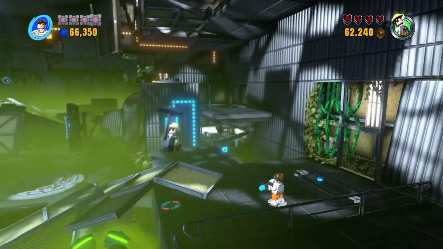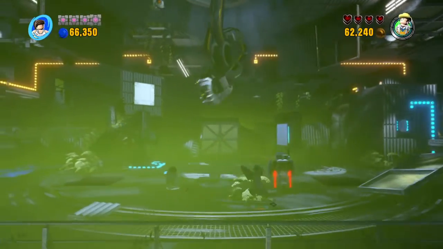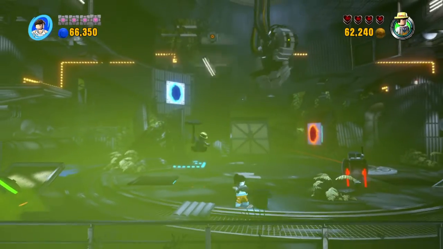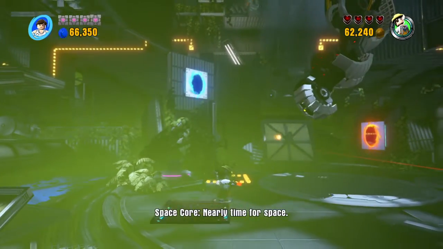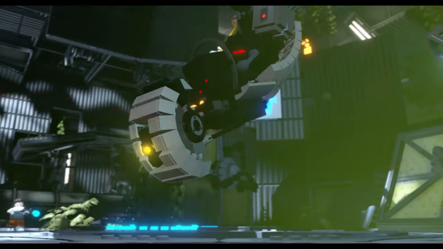Yep. Alright. Wait, where are we going? I don't know, I don't remember. We need the companion cube again. And I also need to do that. Yeah. This is all you, pretty much. Yeah, well, this is my level pack, so... Nearly time for space. Oh. Yes, nearly time for space.